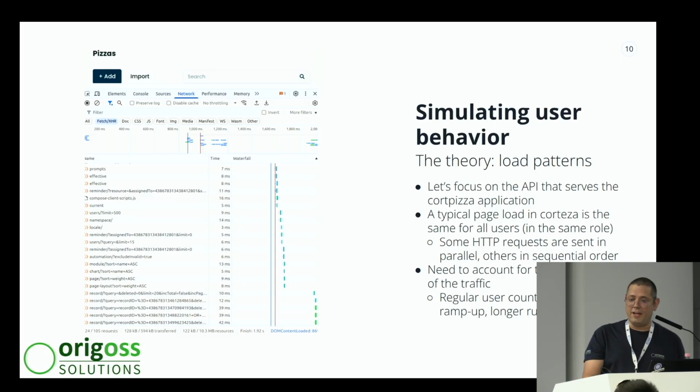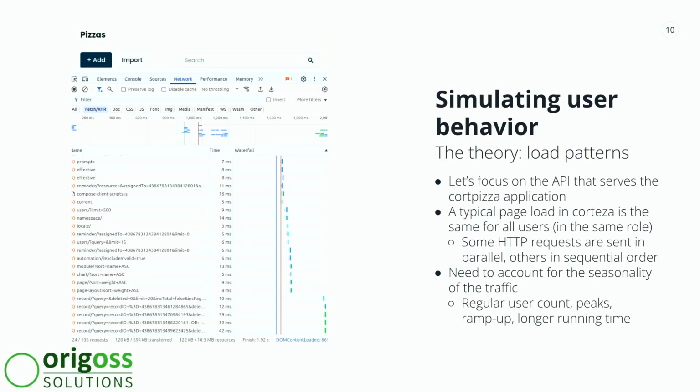We are not done yet. We have to simulate the real user behavior. We can now replay one API request. We can replay it 1,000 times. We can parallelize it to, I don't know, 1,000 users, but that would not test our application, because what happens is that when one user visits the application, there are certain API calls made against our backend, right? And when these API calls are made, there is some timing between these API calls. Some API calls are being run in parallel by the browser, and then there is some rendering, and then there are again some API calls. So we need to replay this. That's one thing we need to solve.